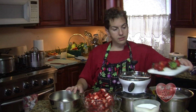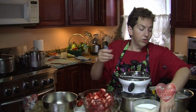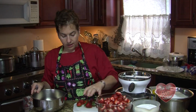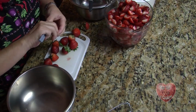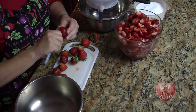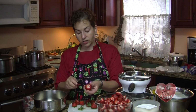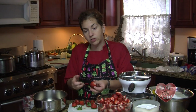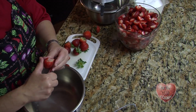Make sure you wash all your fruits. Oops, there go some strawberries. Wash all your fruits very well. If I take my strawberries, what I want to do is just take out the little bit at the top. You can use what they call a tomato shark, which is like a tomato scoop, or just the tip of your paring knife. I'll just put it in and take that little bit out. You don't want to cut across the whole top because then you tend to lose a lot of your strawberry. And then I just cut them up in small pieces.